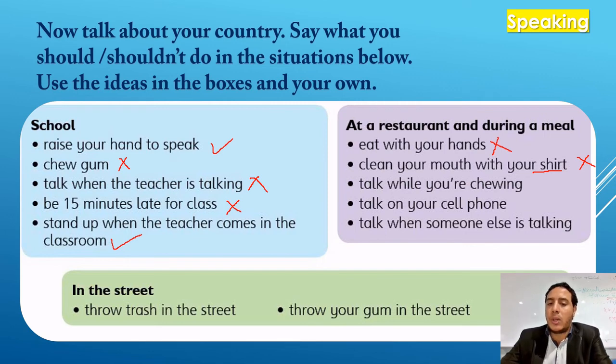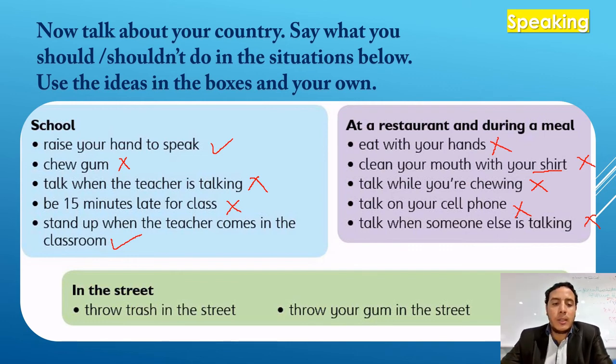What about talking while you're chewing? Excellent, it's bad. You shouldn't talk while you are chewing. What about talking on your cell phone while eating? It's bad also. We shouldn't talk on our cell phone. What about talking when someone else is talking? Excellent, it's also bad. We shouldn't talk when someone else is talking.